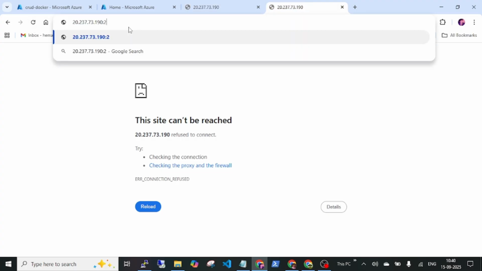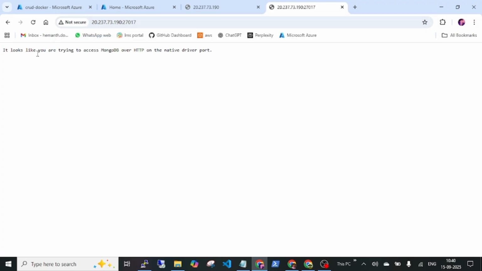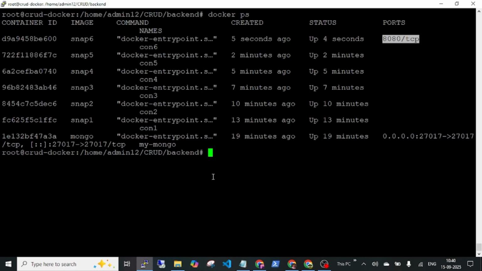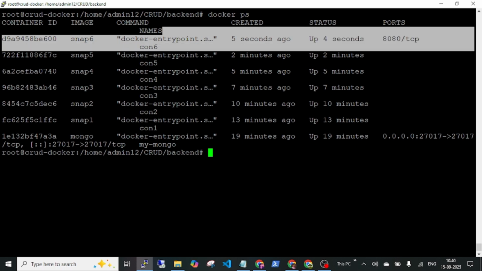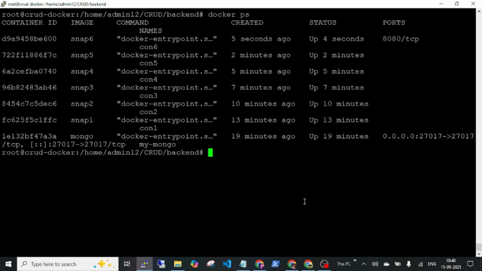But check with the DB IP 127.0.0.1:7. Yes, it looks like you are trying to access MongoDB over HTTP. See the difference here. While creating our container, we didn't give the port -p, right? Now I will stop the container.